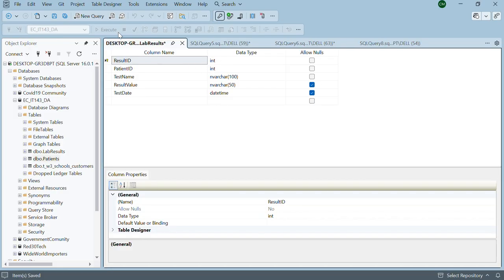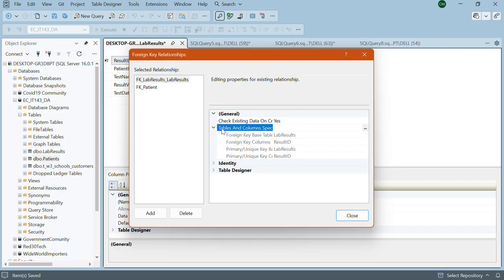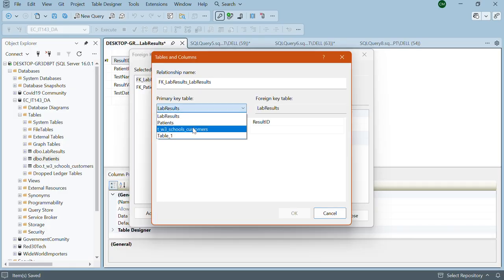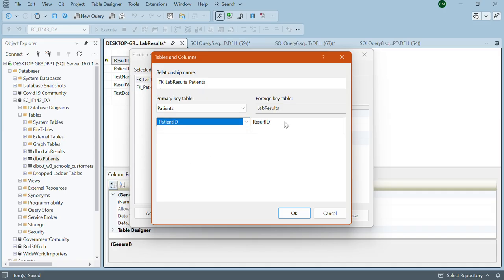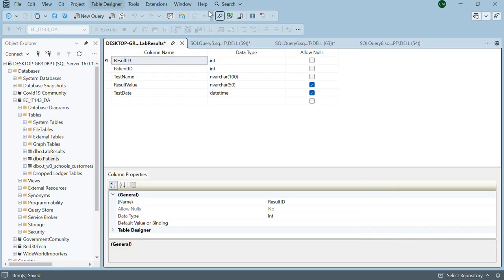For me to identify the foreign key, I'm going to go to table design, go to relationship, and move down to this table, and let's expand this. Okay, I'm going to choose the primary key table to be patient, and then here it maintains the foreign key, and my column for it will be patient ID, and here it maintains result ID, and that's okay, and close.